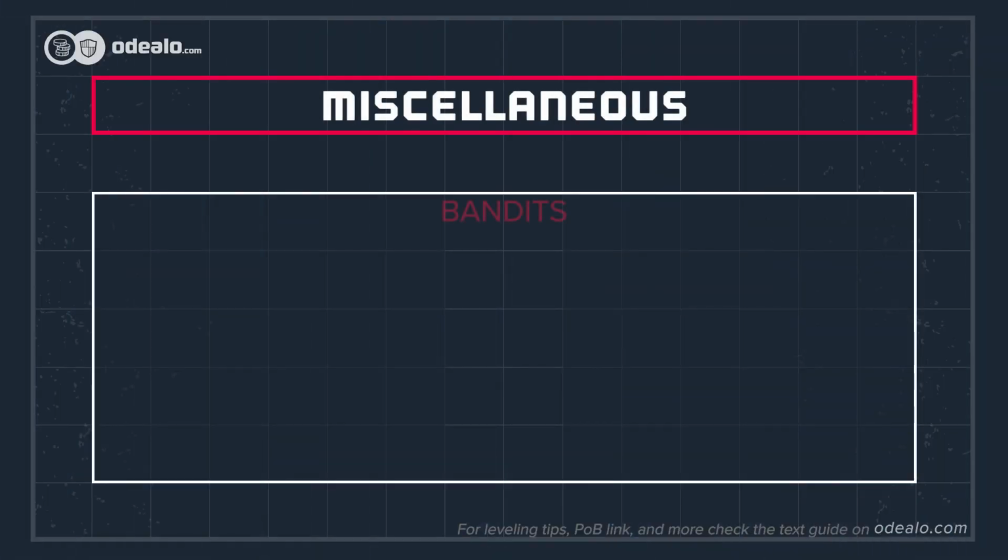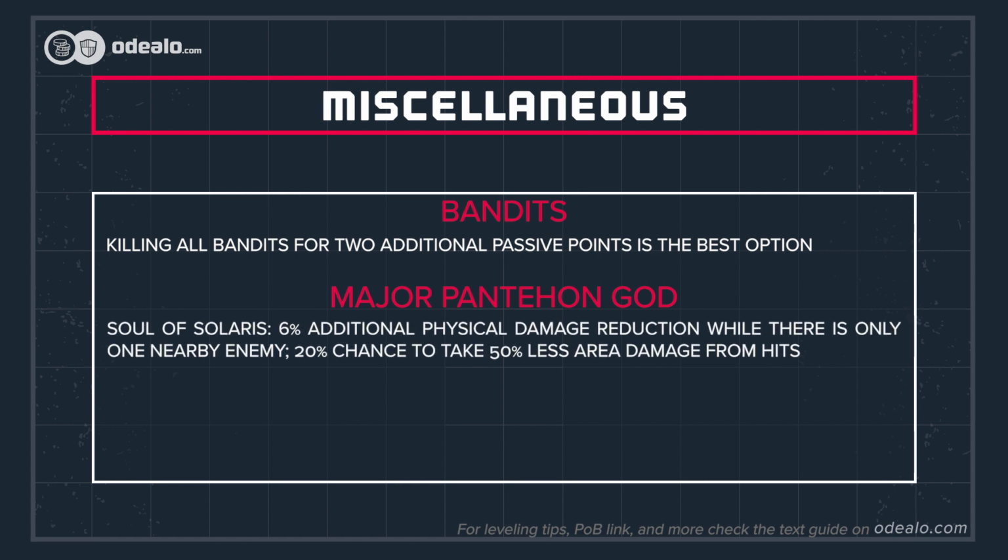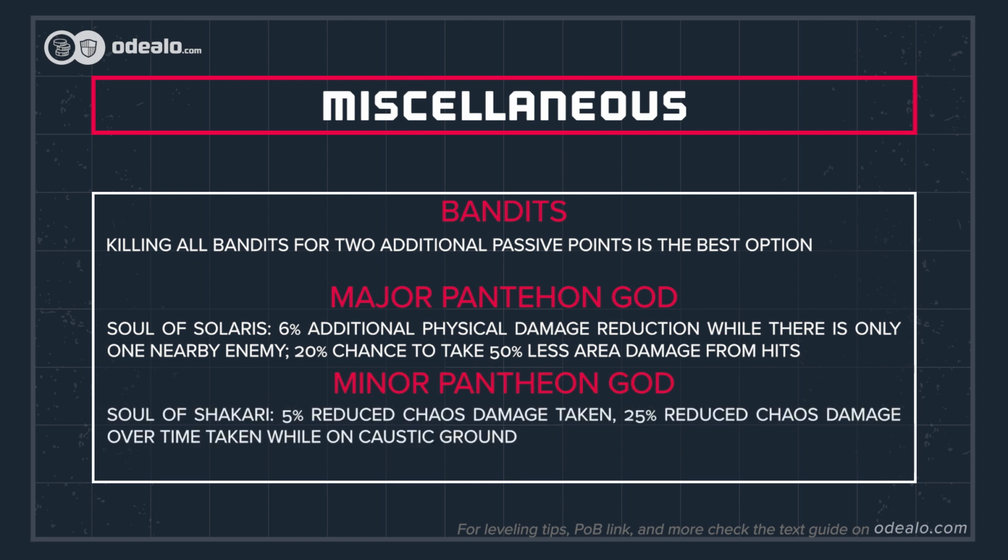When it comes to the bandits, the only viable option is killing them all for 2 extra passive points. For the major god, you can choose Solaris or Lunaris. Both grant you extra physical damage mitigation, but Solaris is more effective against bosses, so you might want to stick with it. As you should be immune to elemental ailments, minor god options are somewhat limited. We recommend getting Shakari to reduce chaos damage taken and grant extra protection against poison.